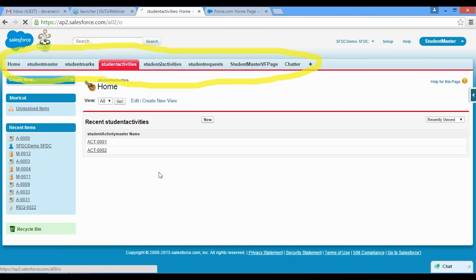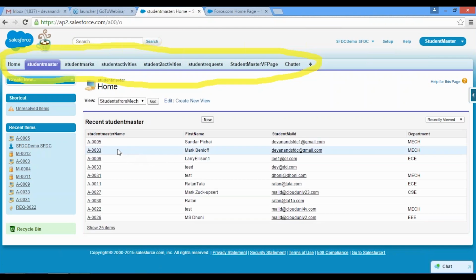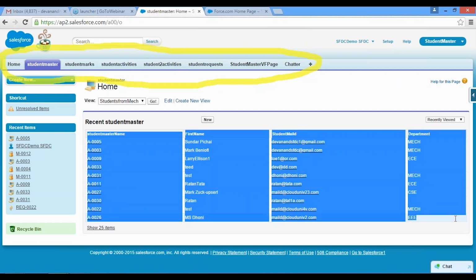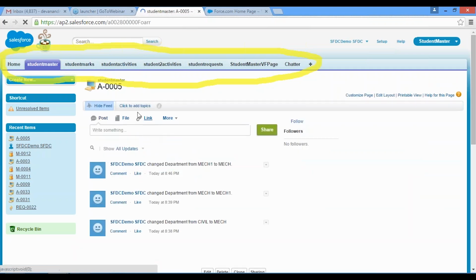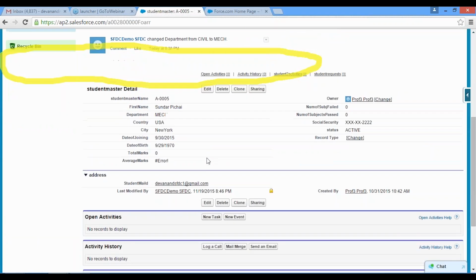Let me open a particular record. What you see here, the list of things, are the records. When I click on the student master tab, it shows me a list of records, and if I click on one particular record, it shows me the record details.